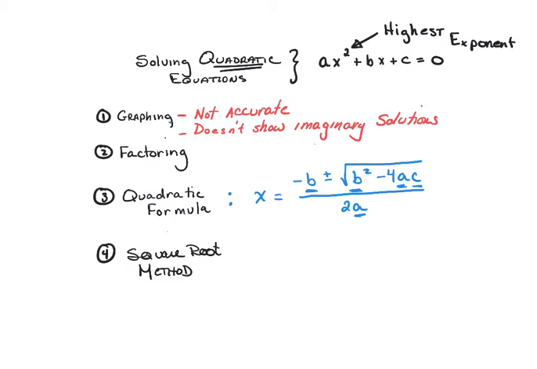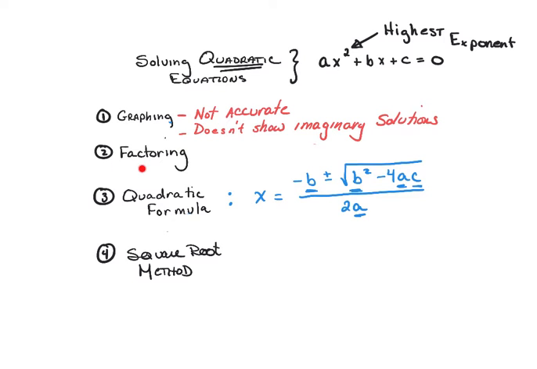And usually we're trying to solve these, and when we try to solve a quadratic equation, we first make sure it's equal to 0. Okay? And here are our methods. First method we could use is to graph the equation and look at the answers, because we're looking for where it crosses the x-axis. However, there are some things we don't like about graphing. One, it's not accurate. Two, it doesn't show if we have imaginary solutions. Three, you have to have something to graph it with, either a graphing calculator or an app of some kind, or else the internet. So graphing, yeah, we can use it, but it's limited in what it can do and when we can use it.